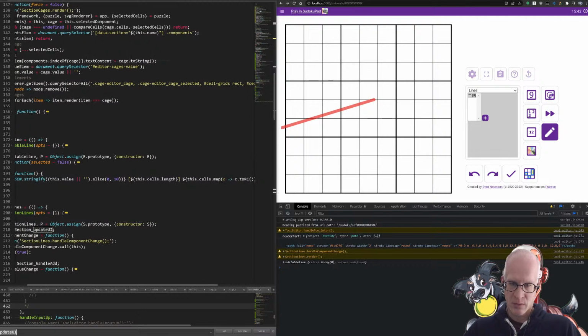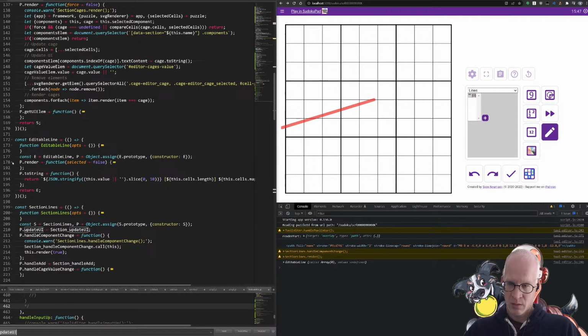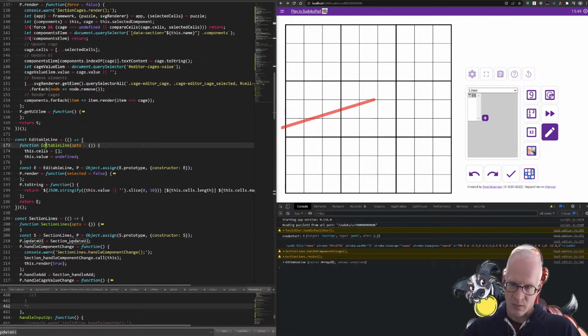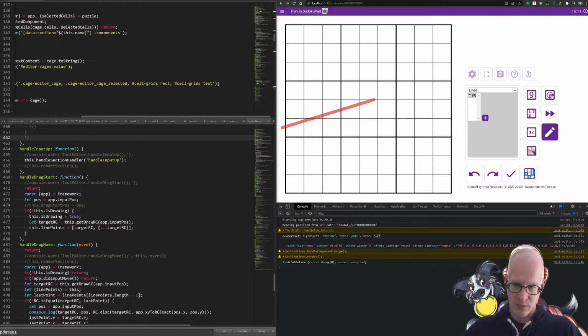So we have value length. Okay, cells render. This dot cells. This dot points. Points. Points. So these points will be RC points, but they'll be fractional.